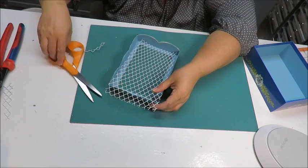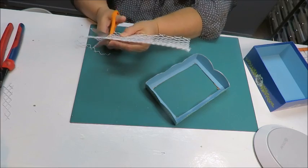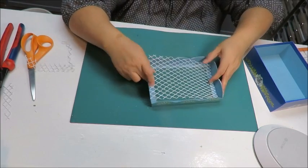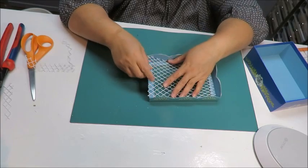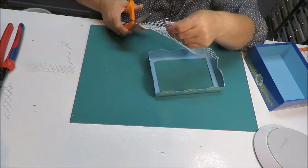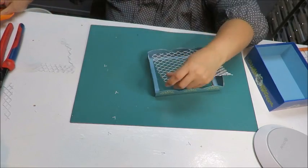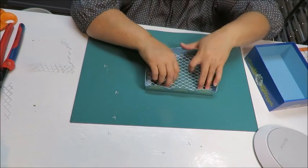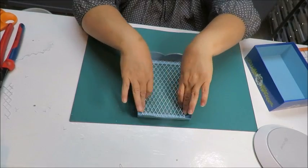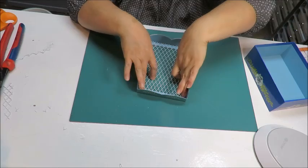Okay, now I'm going to trim off up here to get this size a little bit smaller. Okay, and let's see. It looks like I need to cut a little bit more. I went up because I wasn't sure if I was cutting correctly. Okay, let's see. I think that will fit in there now. Yes, it does. Okay, let's clean up our little bits. Now I have this like that. See, like that?